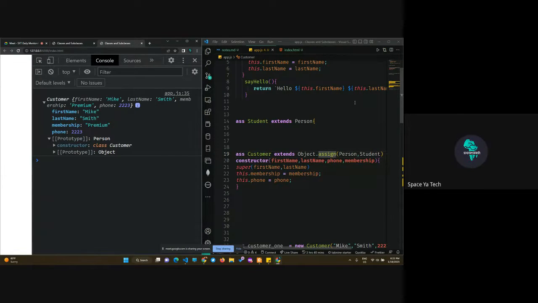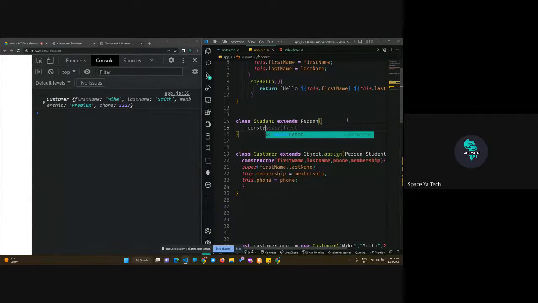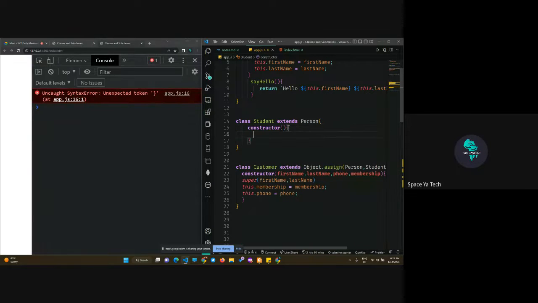Okay, so let's come here. I think that's the same, Ian, where you just use extend and then you define the classes. It's the same actually. Yeah, so again, the language can't do it directly unless you use other methods. You have to manipulate it somehow for it to work. So for this example, we're using object.assign. So let's see whether it works. It's a very nice way of doing it. So let's try and see whether it's actually going to work.